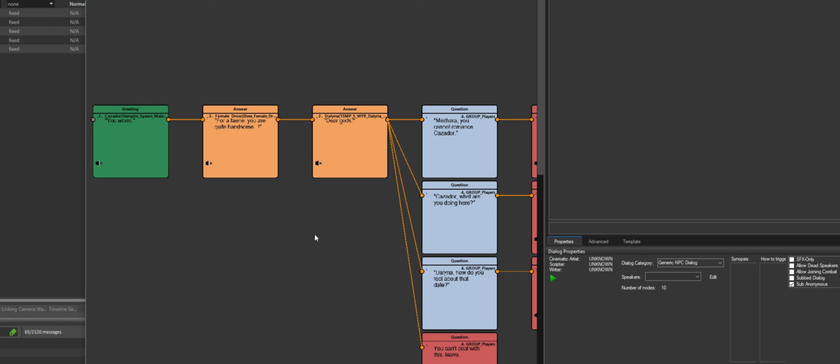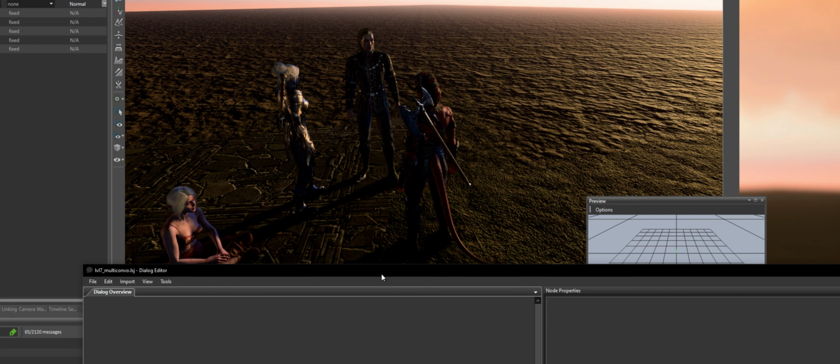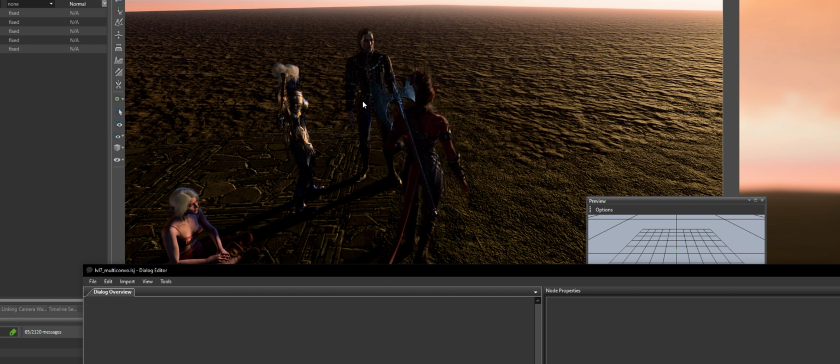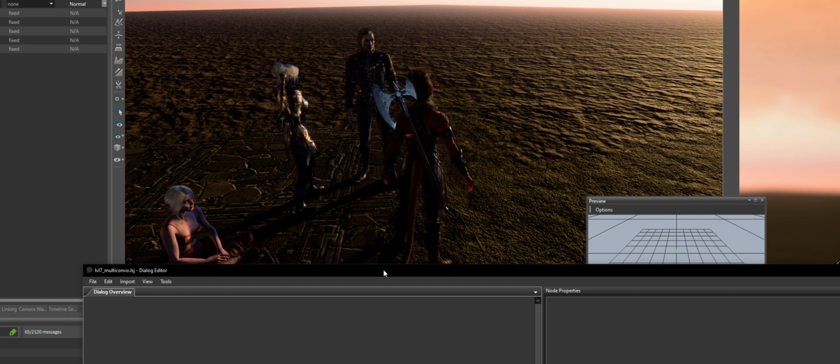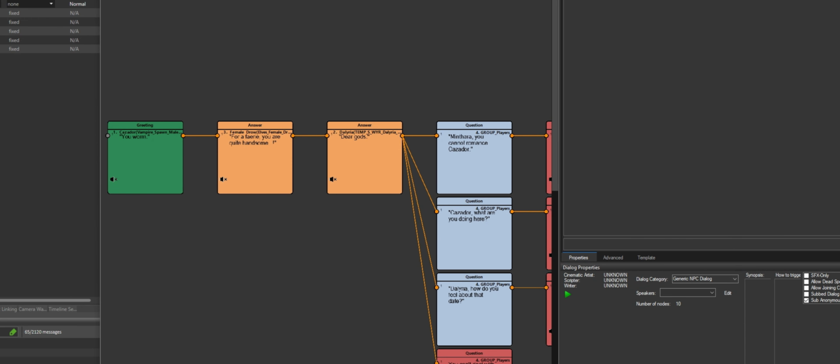So we have now made a dialogue file between three characters, these three suspicious characters right here. And this dialogue has been assigned to Cassador because he is the one we're going to click on to speak to. I will show you the dialogue file and then the script and the outcome. So notice the order here.